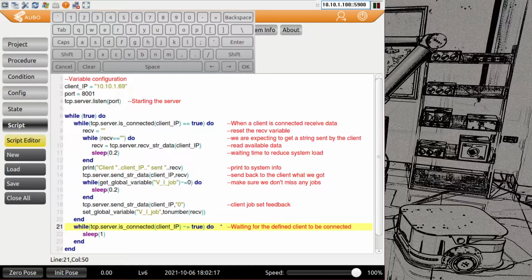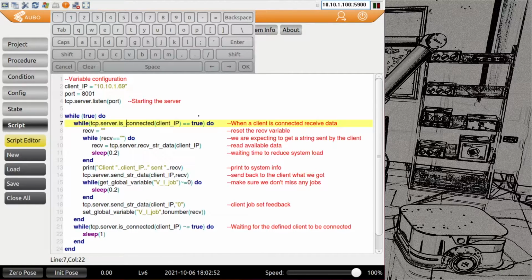That means we are looping, where the sleep 1 is a wait time of 1 second. We keep looping as long as nobody is connected to us. There's no reason to do anything, so we just wait and wait and wait. At the moment where a client connects to the port correctly, we will jump out of this loop, end up in the main loop, which starts here, and then executes this part of the function. Here we see that is connected is actually true, which means, okay, we finally have a client connected. As long as the client is connected, keep running through this loop, otherwise go back to the waiting loop.